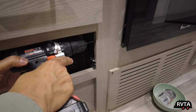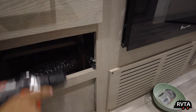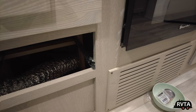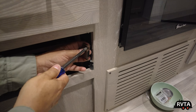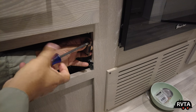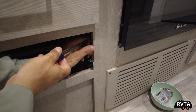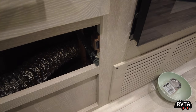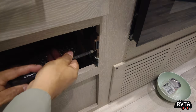Notice here, I went a little bit too far and will fill that one in later with putty and do it all over again, because that drill went a little too far, and that wood is not hardwood. It's not hickory. It's not oak. It's not any kind of decent wood. It's just basically budget wood covered in vinyl wrap, sticker wrap.